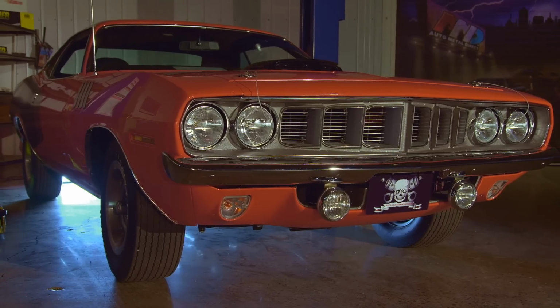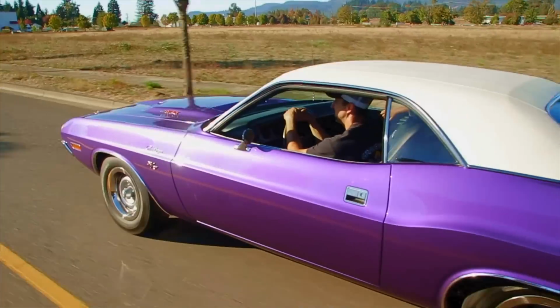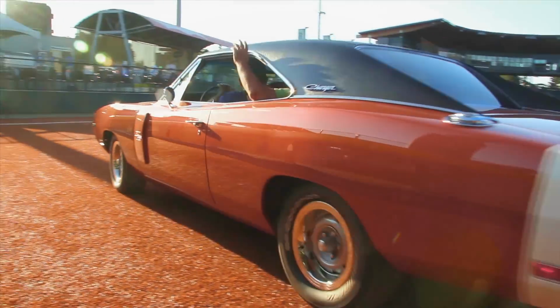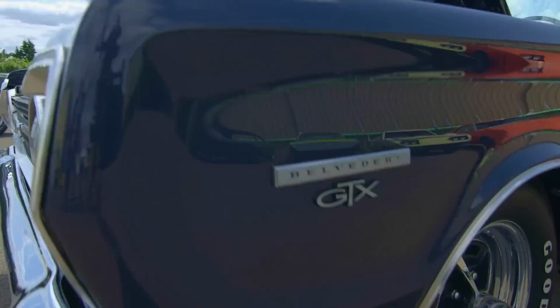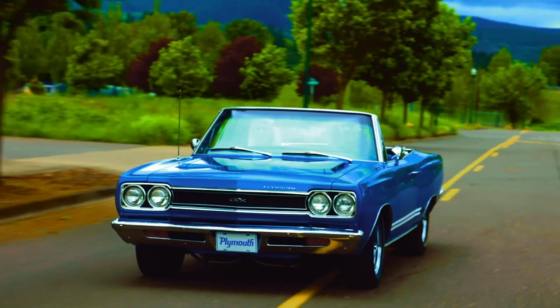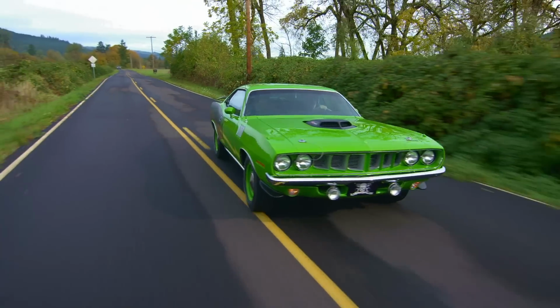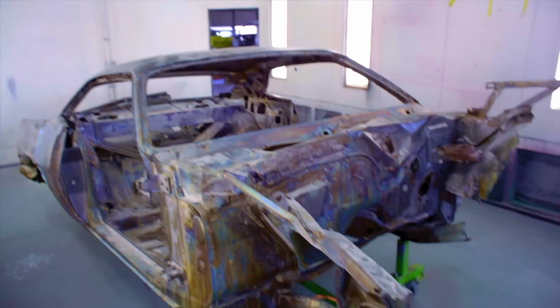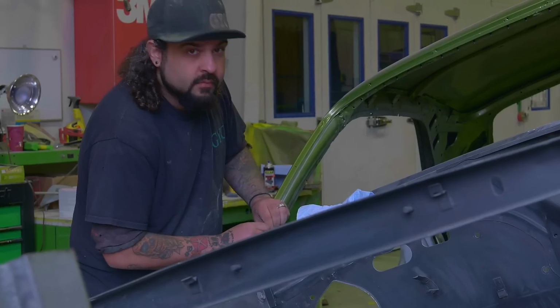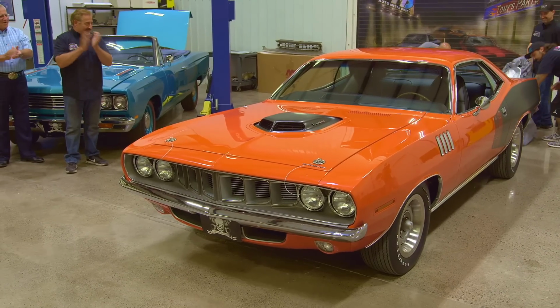After a decade of planning, the car that started the show is finally finished and delivered. These last 3 seasons, we've taken a ride with the Ghouls as they completed some of the rarest and sexiest Mopar muscle to ever exist. All the while, witnessing the miraculous and painstaking restoration that no one believed possible. The one of 108, 446 barrel, 4-speed shaker hood, 1971 Phantom Cuda. Thanks to the new crew, their positive attitude, and the nationwide team of technicians who sacrificed time and money to make this car come back from the dead.